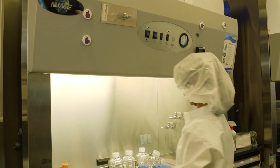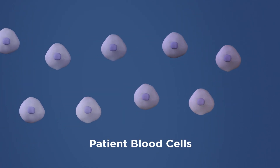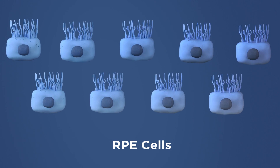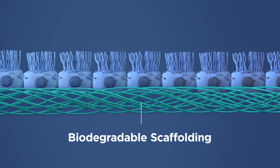Third, our cells are on a biodegradable scaffold, so they will have a much higher chance of integrating in the back of the eye. Creating one RPE patch for a given patient takes almost six months. We start with patient blood, we program that into iPS cells, or induced pluripotent stem cells, and these cells can make any cell type of the body. We take these cells, make RPE cells out of them, and grow an RPE patch from these cells on a scaffold.